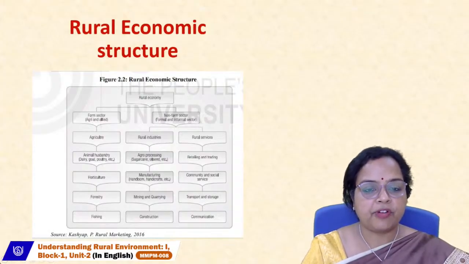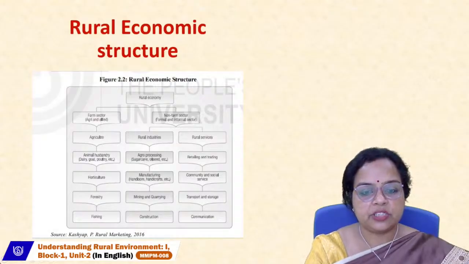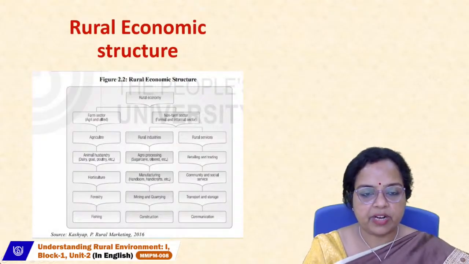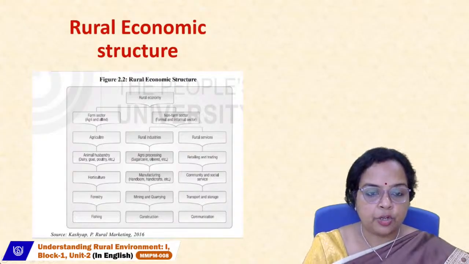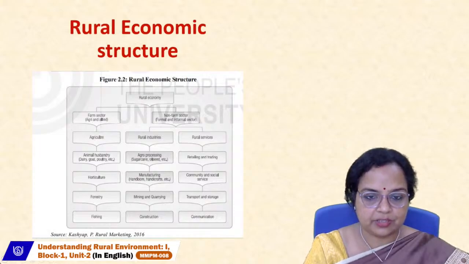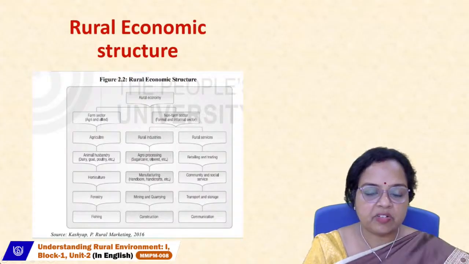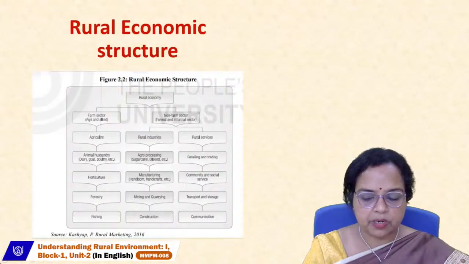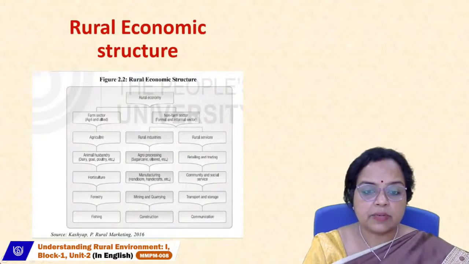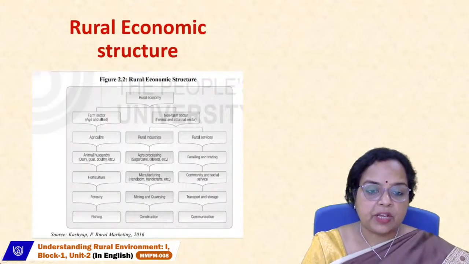If you come to the non-farm sector, it is broadly divided into rural industries and rural services. Agro processing, sugarcane, oil seed, these are all rural industries. And if you come down to rural services, retailing and trading in their village only, exchanging their products, bartering their products, that becomes a rural service.